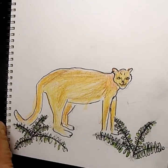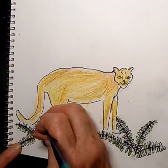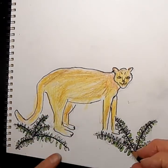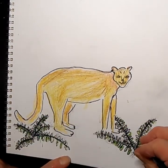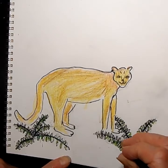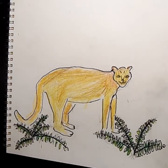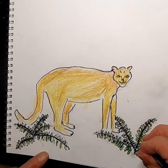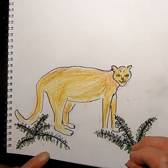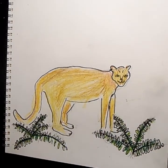Oh, you're going to find these, and I'm just having fun putting my colors in here, because when I put the water on, that's for me. When I put the water on, this will really blend nicely. Now, for you, whether you just use this or you use regular colored pencil, you're just going to keep on putting lots more colors on. Lots more colors on. That's it. Oh my goodness.